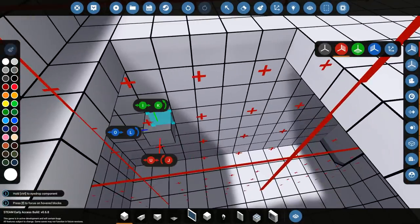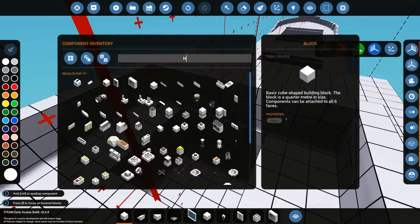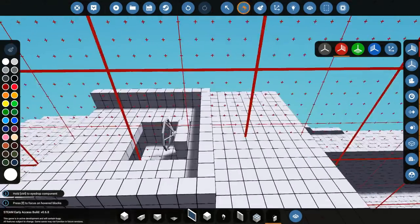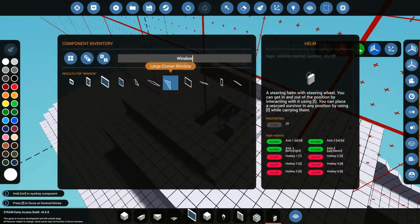Okay. Then if we go ahead and we do something like this, so that we can put a helm down inside. Okay. Let's see how high we sit on the helm. Here we go. Helm. We'll grab this and we'll put it right there. Okay. We will delete a little bit around the top end. There we go. Good. And we'll start putting the windows in.